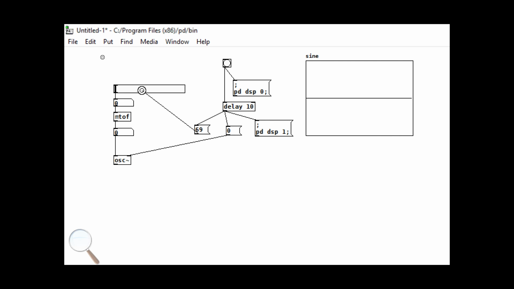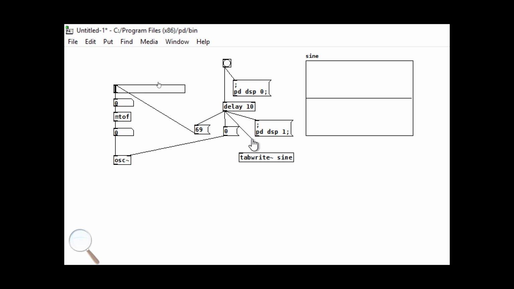Okay, there we go. Now, there's one other thing I'm going to hook up here, and you're going to see it's our old friend tabwrite. An object tabwrite~, and I'm going to put sine after that, meaning our sine table.